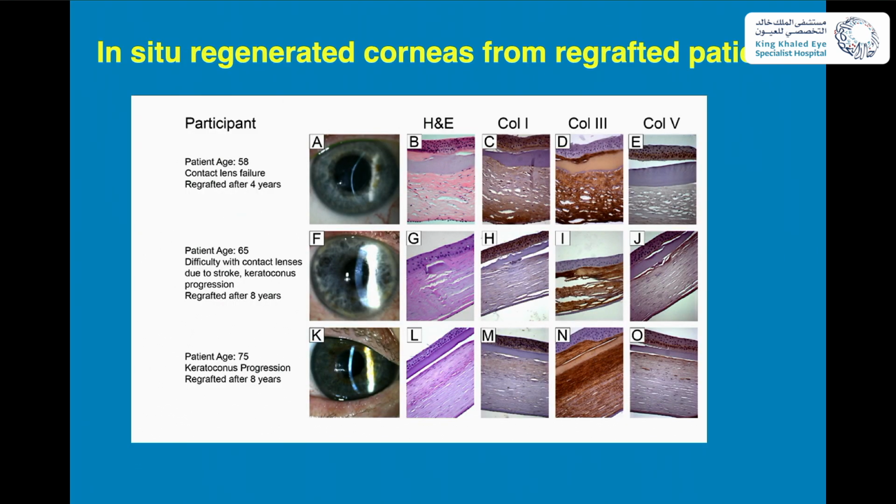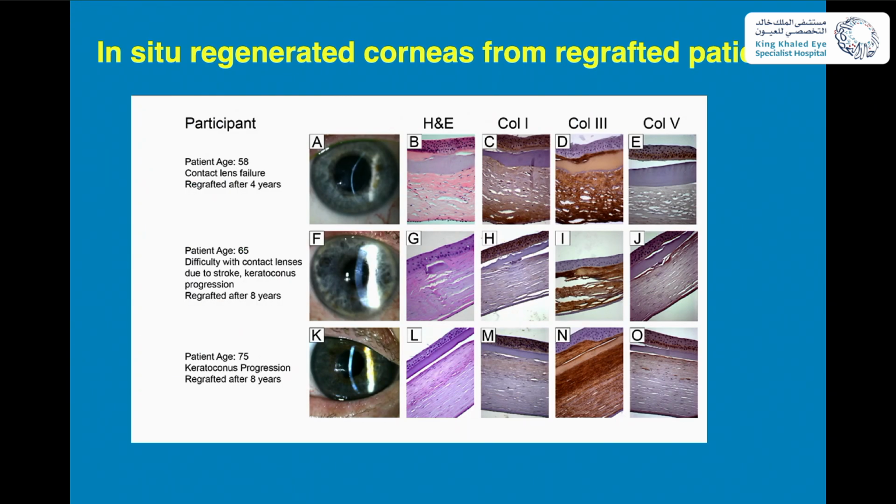3 of the patients had to be regrafted for a variety of reasons, and in that you can see that the excised cornea had the presence of the collagen 3 which was put in, and also collagen 1 and collagen 5, which means that it allows endogenous regeneration by the stromal keratocytes, and the new collagen and the old one get replaced over a period of time.